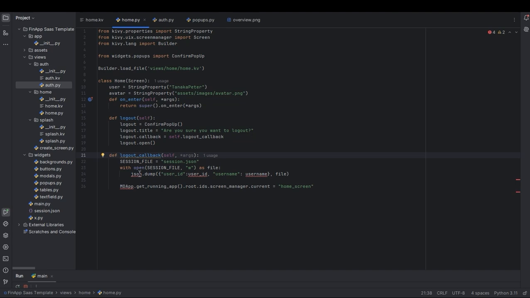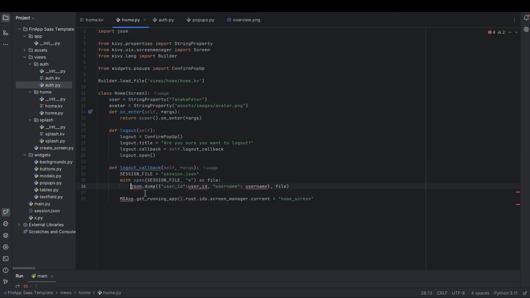So okay, we need to import our JSON, import JSON. This one here, we're gonna control D this and put 0 here. Here, let's control D this, get rid of it, then just put empty quotes. We need to import this MD app.